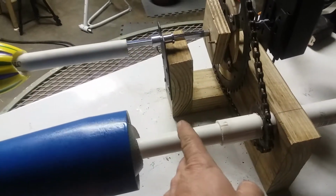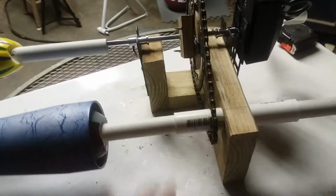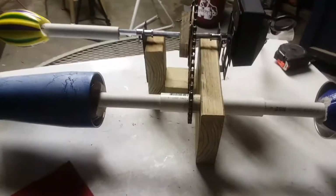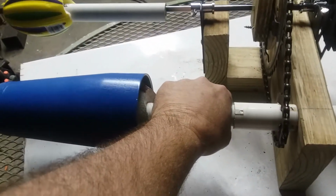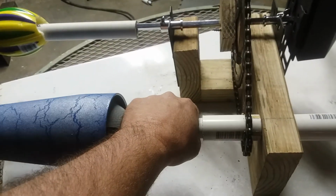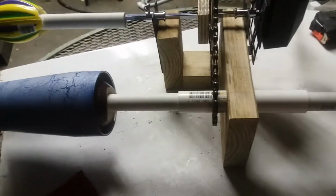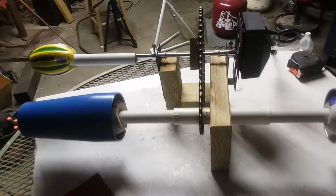So 3/4 inch PVC. I made mine 11 inches long. Dan was making his 13. I didn't know that until after I had made mine. But as you can see, I can still get my hand in there. I just don't push the cup as far up on the ball, but I can get my hand in there to push it up. So I don't really see that being a problem.